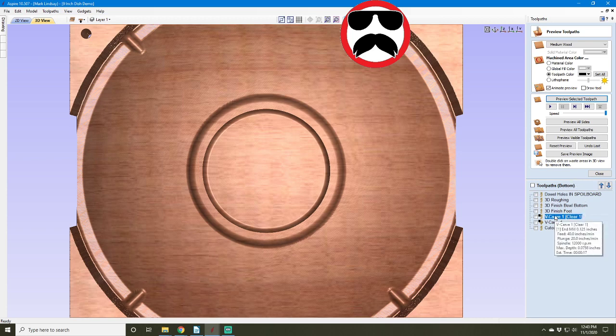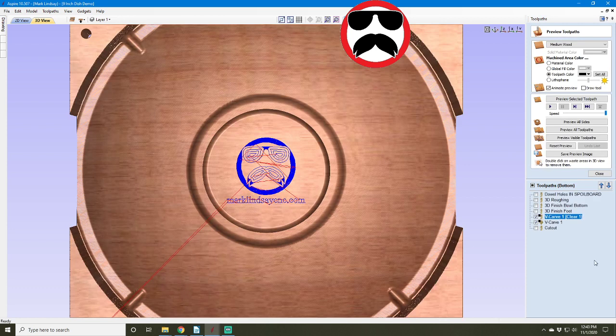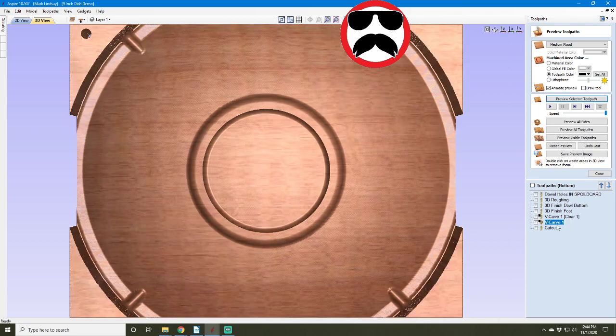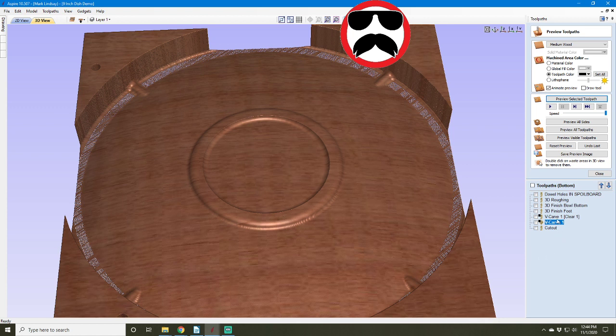And it did not carve. So let me go in here. I did project it onto the 3D model. Well, that explains that. Maybe there wasn't enough there to carve out. So let's preview it with the 30-degree V-bit. And nothing. So it didn't carve anything. I'm going to have to go in and find out what's going on here.